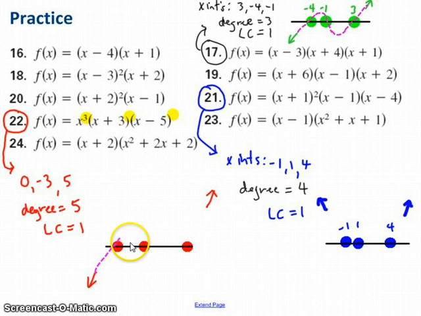Let me get that off screen. So I'm going to bend. I'm going to bend, and then I'm going to go through it. Now I've got to get from here to that intercept. I'm going to bend again, go through it, and I'm done. This is the rough graph. Even though this is degree 5, it only has, as you see, 2 bends here. So this is the rough graph of the function for question 22. Now what I want you to do is a rough graph for the function for number 21. Admittedly, this is probably the hardest one, but I want you to give it a try.